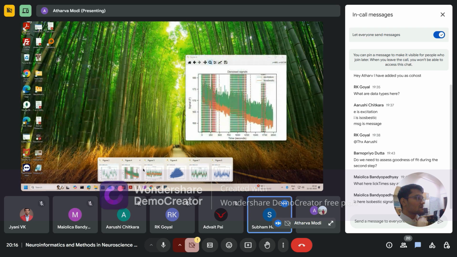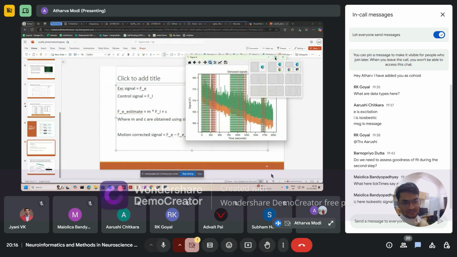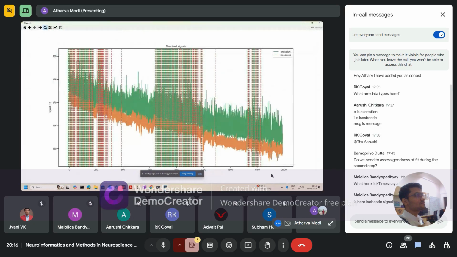So yes, you can do this. That's what I was saying in between, and I stopped. This linear regression step can also be done at this stage, where you have not applied the high pass filter, but you have just the denoised signals, to which you have applied a low pass filter and the median filter. So you have this kind of bleaching still there. You can apply linear regression here, and you can't directly subtract because the scales may be different.